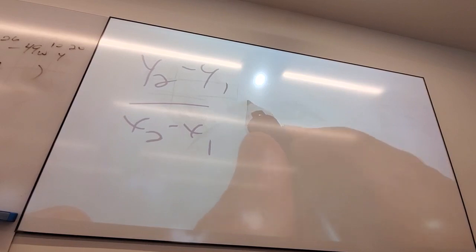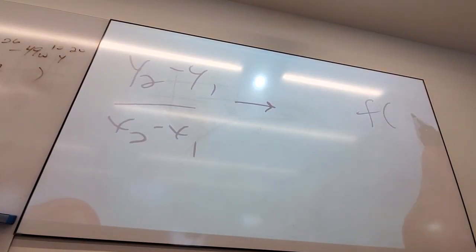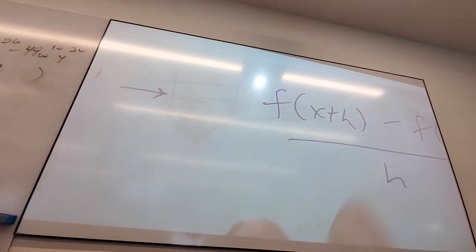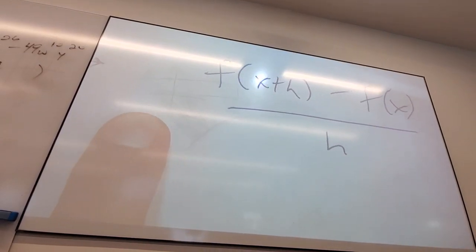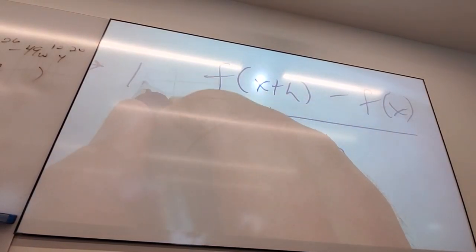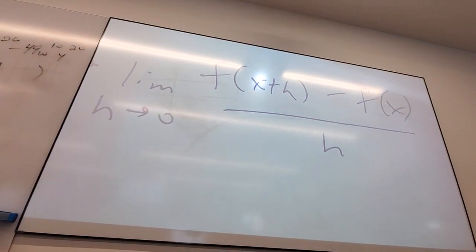What's that look like in calculus now? f of x plus h minus f of x, over h. And of course, we're going to marry that with the idea of the limit that we developed. To make this perfect, I need to have one point. This has two points, unless I let h go to 0. So what is the job?